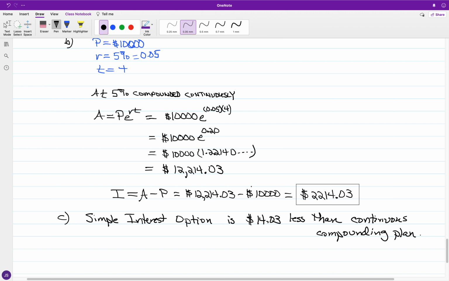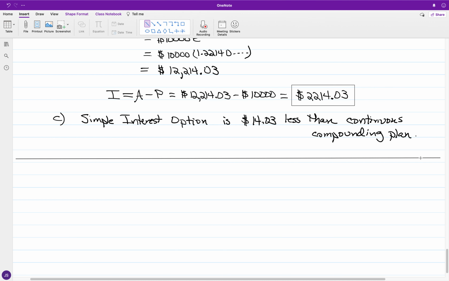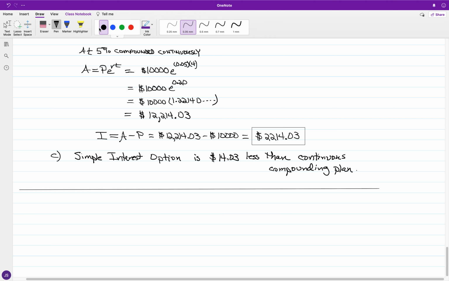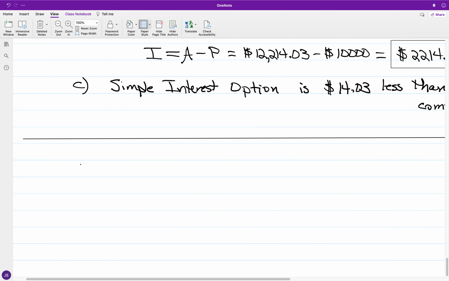All right, and we'll look into other business applications, but now just going back to logarithms. Again, a logarithm by definition is the inverse of an exponential function. And now for the properties of logarithms, the first one we sort of encountered when we went from an exponential function to one that is logarithmic.